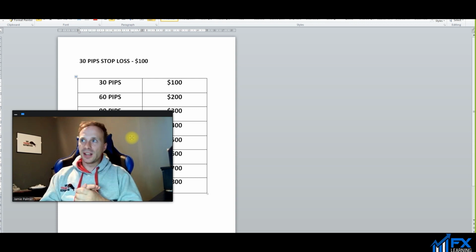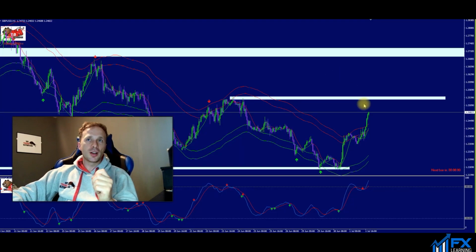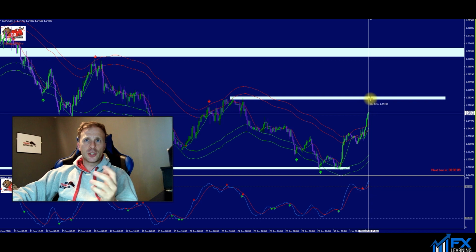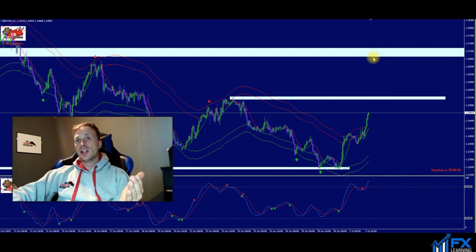And yeah, hopefully by the end of this week, we do get close to my target at the top of this zone. We should see at least this high here. And then I'd be interested to see what happens at this level. Do I close it off early? If we are going to be bullish and we do go to this target, this is going to be an absolute awesome trade. I don't see this target being filled till probably next week, maybe going into the week after. So yeah, we're definitely in a trend change.